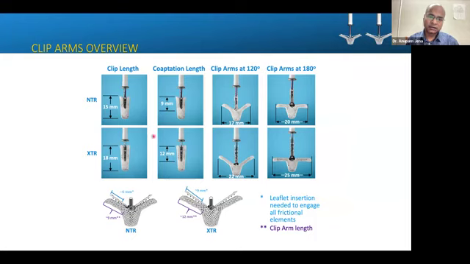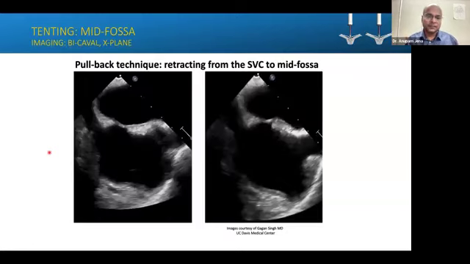Now we have done one case with MyClip also. MyClip is also a very good device. More or less it is a copy of the MitraClip. The leveraging and everything are almost the same. They have changed the angulation of the grippers: in the MitraClip they are more like 45 degrees, here they are like 30 degrees, so a little more open.